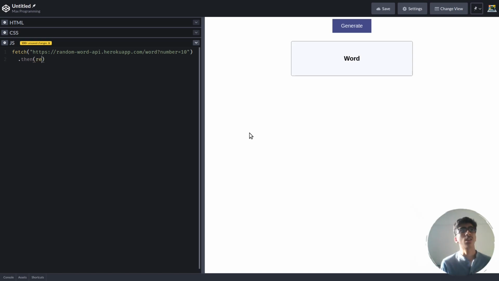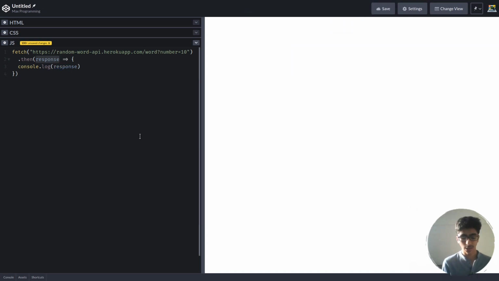We can say res is equal to, now this is an arrow function, we get the response. Let's name it response, and console.log the response. I'm using an ES6 arrow function for the parameter we have passed in; you can also do it another way, but I don't want to.